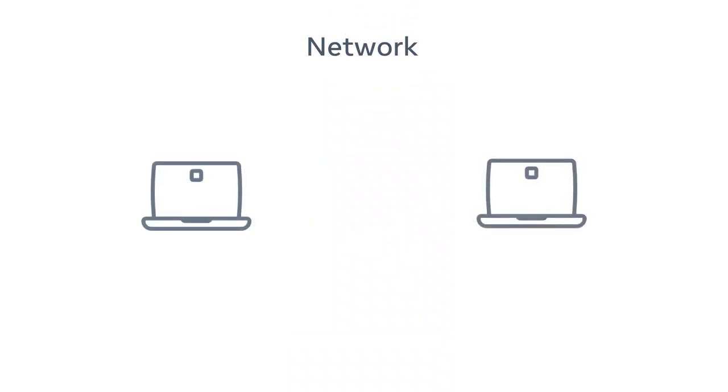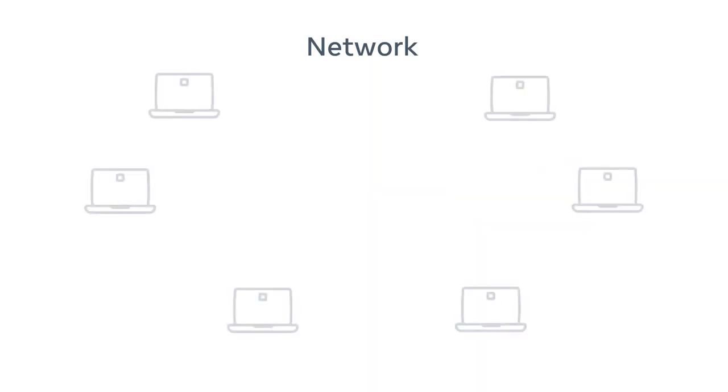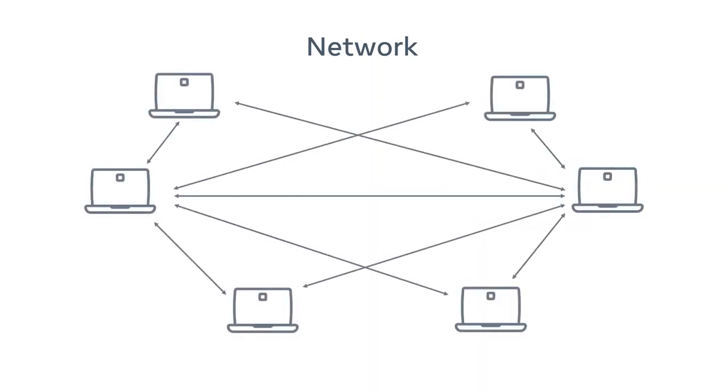Let's start at the beginning. You open your favorite app on your device and you're instantly connected to the world. This is all made possible because two devices connect and communicate via a wired or wireless connection, forming something called a network. You can connect multiple devices to this network, but this becomes very complicated very quickly, as each device needs to connect to every other device to communicate effectively.